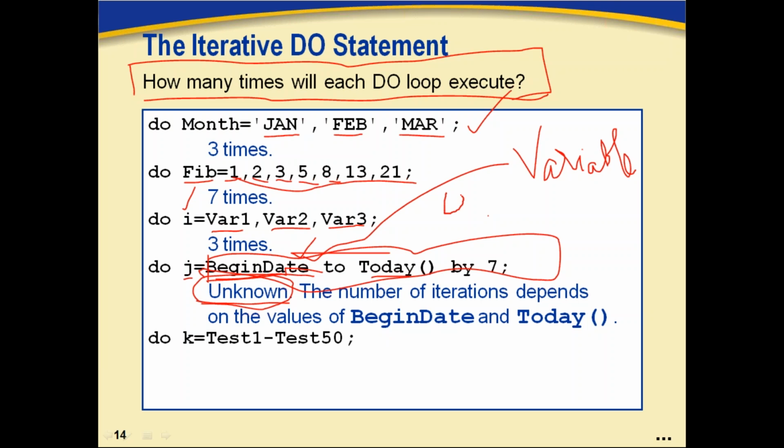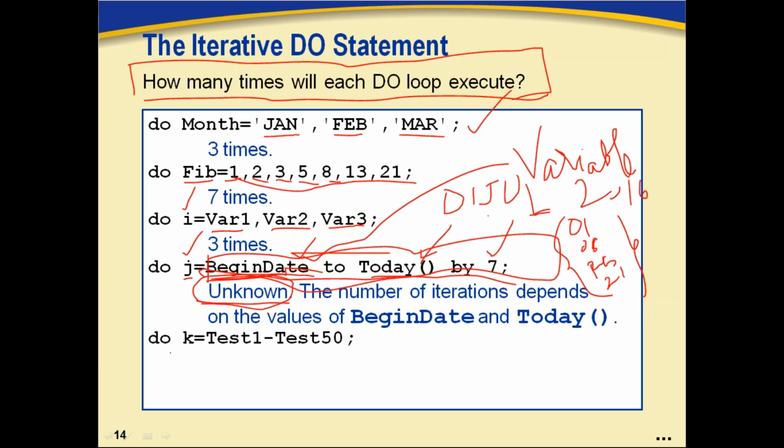But let's say I give you the begin date as 1st July 2016. Now can you tell me the number of iterations? Yes, we can, because we have the begin date and the current date. Every time you increment by 7, so it will be 1st July, 8th July, 15th July, 21st July. That's it, we will have 4 iterations. If you know the begin date, we can tell it. So we can also write it in this way in the loop.